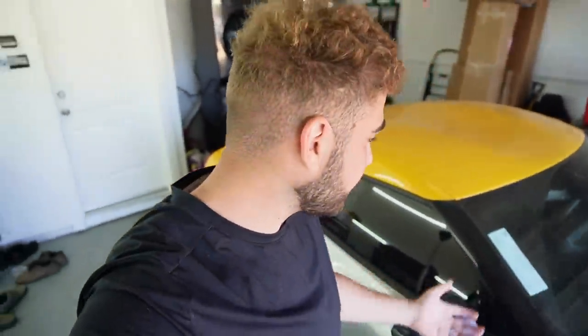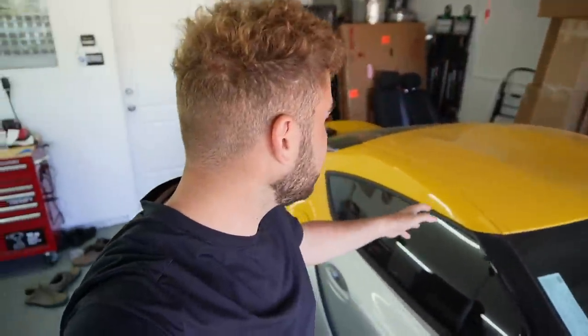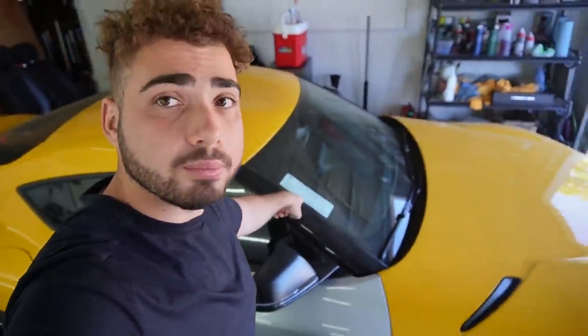I absolutely do have a problem, especially considering that the Super is still not back on the road, and we've had this car for over like 2 to 3 months now, which is insane. Now, the good thing is we do have temporary plates, we do have a temporary permit, so we can drive this car finally. But today is the day I'm actually picking up another YouTuber from the airport. We're gonna be coming down here.